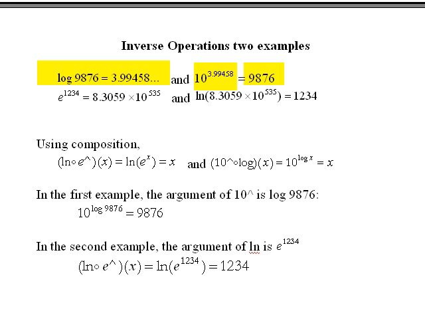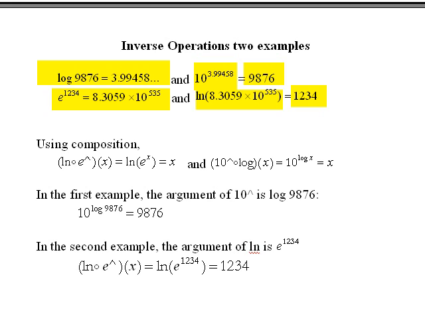It works the other way too, of course. If I take, for example, e to the 1234, I get this tremendously large number, 5.3058 times 10 to the 535th power. If I put that answer in as the argument of log, then I will get back the original number that was the exponent of e. Log is the inverse of exponent. Exponent is the inverse of log.